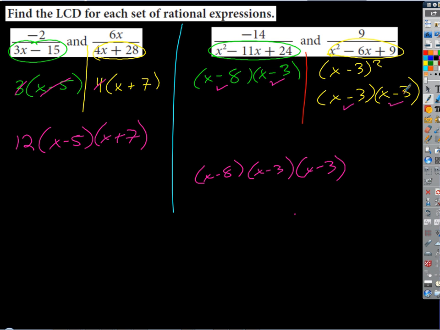So these two go to that one. These two go to that one. They just overlap in the middle, right? Because they have a shared factor. They have one shared factor. Every time you have a shared factor, you get to make your common denominator a little bit smaller, right? So that's my answer for this one. Okay, now you guys take a quick second and just try that one. So we've got to factor both of those denominators completely.